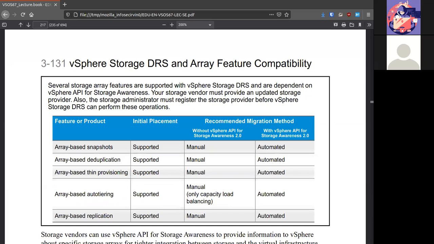Another chart showing you storage DRS and the features with storage arrays. A lot of this can be automated for you, so you don't even have to worry about it.